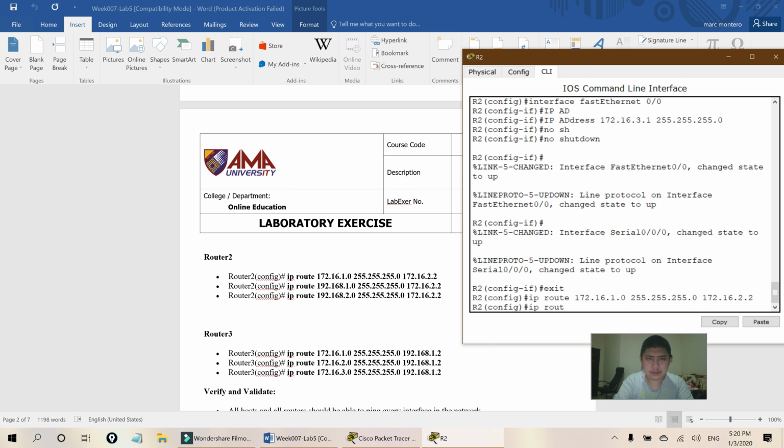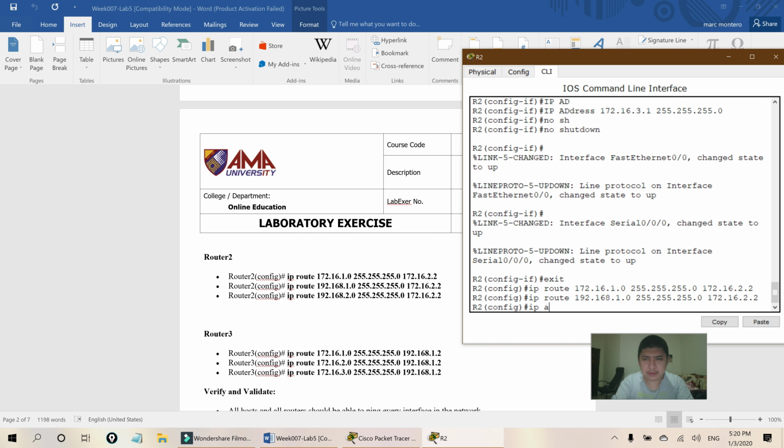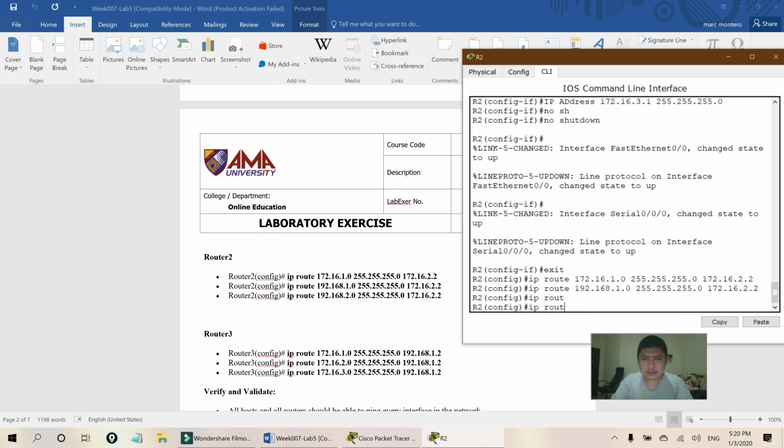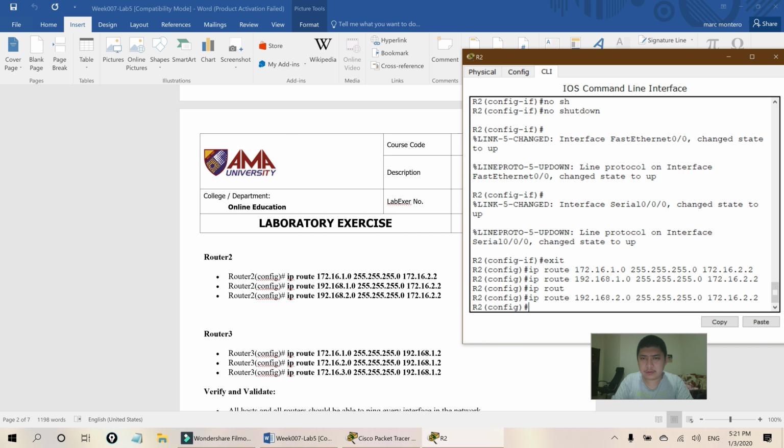IP route 192.168.1.0, 255.255.255.0, 172.16.2.2. Next is IP route 192.168.2.0, 255.255.255.0, and then 172.16.2.2. Okay.